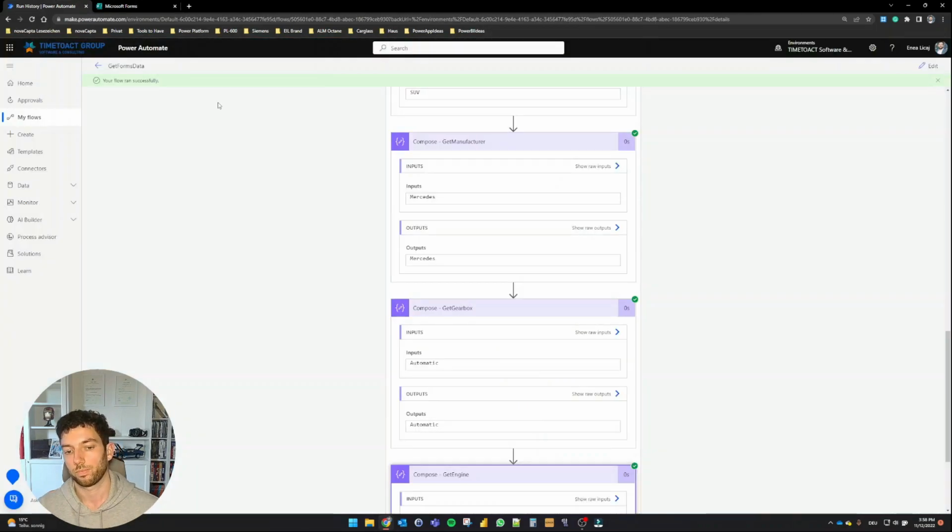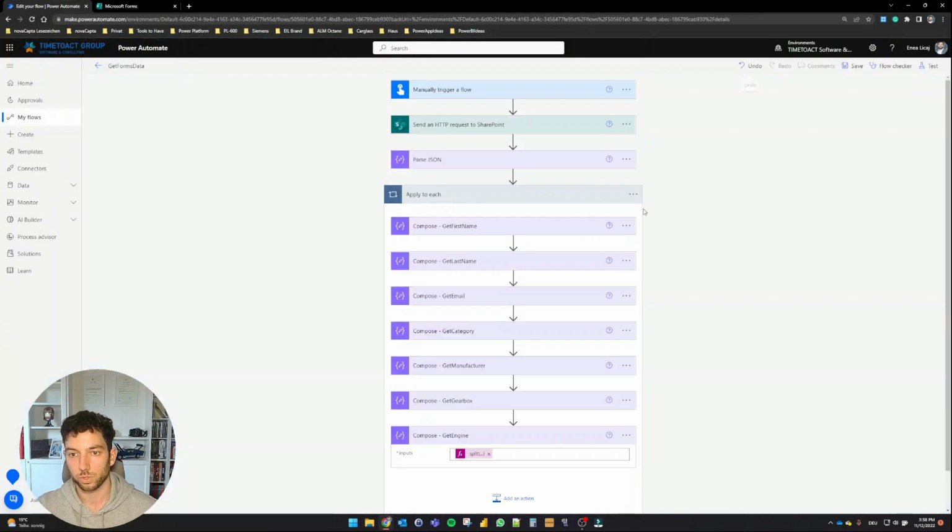Yeah, that's it. Actually, this was a quick one, but I just want to show you another way on how you can get all the responses at once. Now you can do this once a day, once a week, it's up to you. And then you can decide what you do with this data. This is now in a structured form. You can either save it in a SharePoint or do something else and send it via email. Up to you. You can imagine from here on what you do with this data.